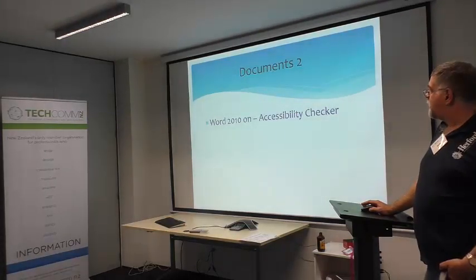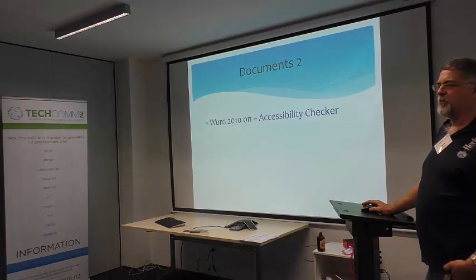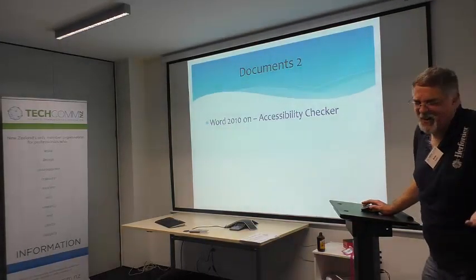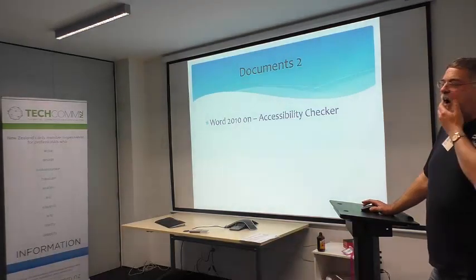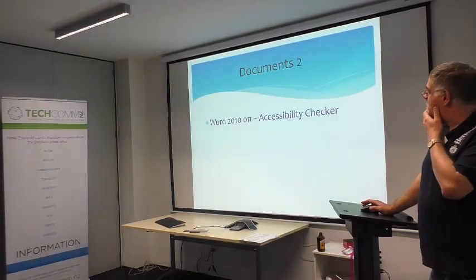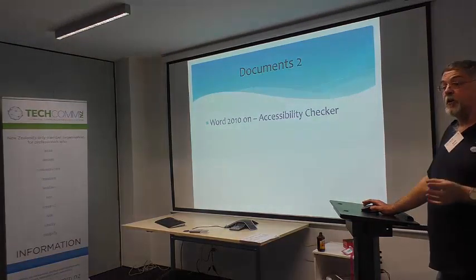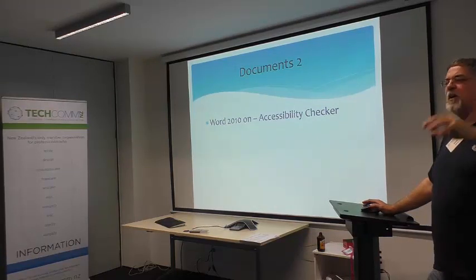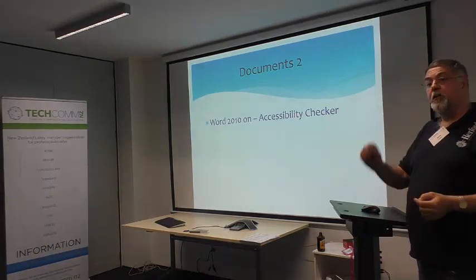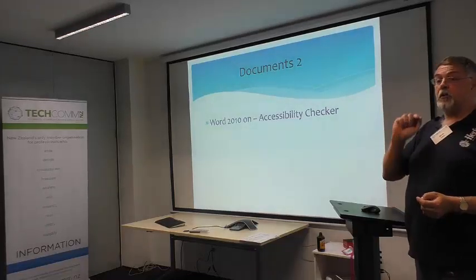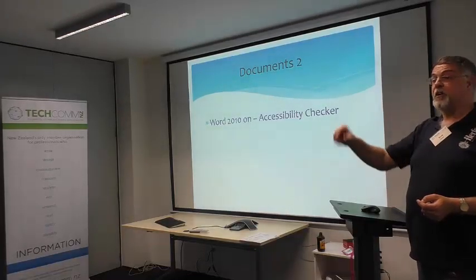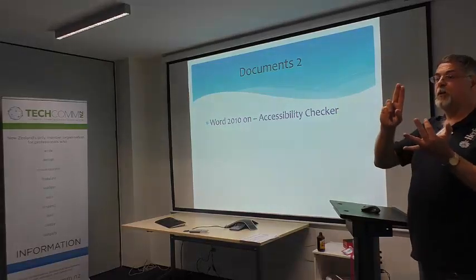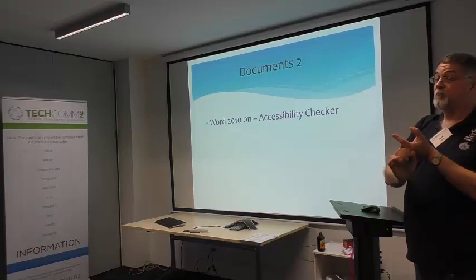Worth checking. Everybody's on beyond 2010 now, aren't they? I try not to use the thing at all, but from 2010 onwards they built in an accessibility checker. So you know when you go to the file menu, the one where it changes everything and fills the whole screen, in there's a little accessibility checker. So click on that, it'll run through your document and it'll say, you haven't got any headings, there's no structure on this. And not only will it tell you what you've done wrong, it'll tell you why it's important, it'll tell you how to fix it.